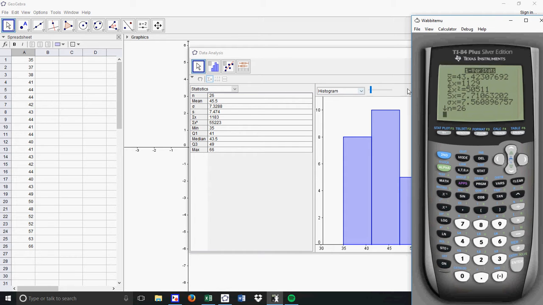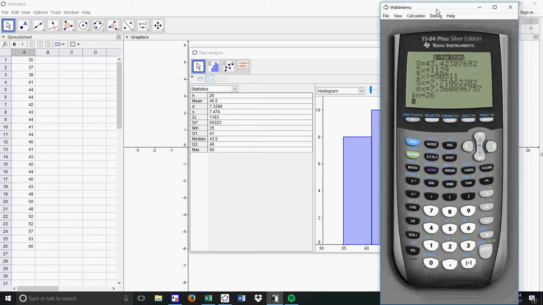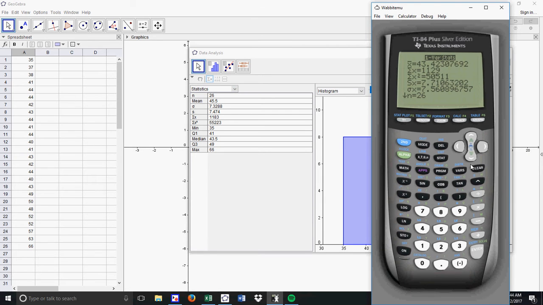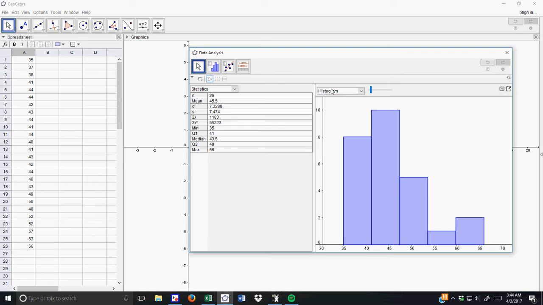I'll get the same data, assuming I haven't made a mistake, which I must have because it's slightly off for group 2. But you can see it has minimum is 35, quartile 1 is, yeah, I must have made a mistake someplace, but that's fine because you'll see why in a minute.